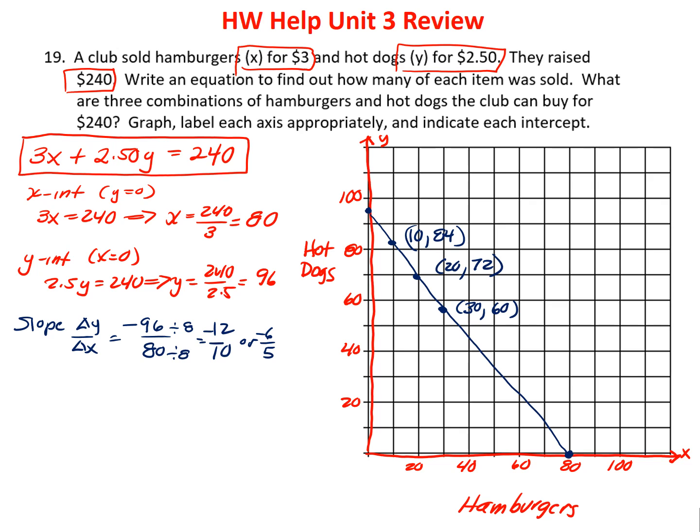You can see my line wiggled a little bit. This actually should have been right about there for real, if I had drawn a good straight line. And now I get down here and we hit the point 40. And 60 minus 12 is 48. And now go to the next, to 50 hamburgers.